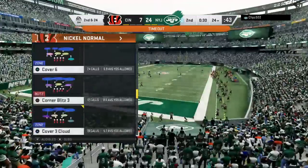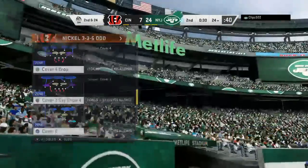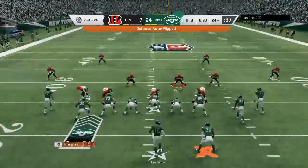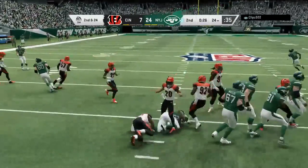The Bengals going to use the second of their timeouts as they get it right at the 32nd mark of this first half. So after the sack, a scenario you certainly don't work on too often. 2nd and 24. They don't want to repeat a first down. They'll keep it on the ground.